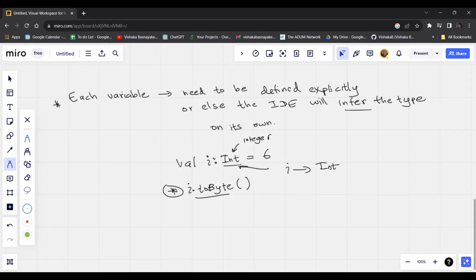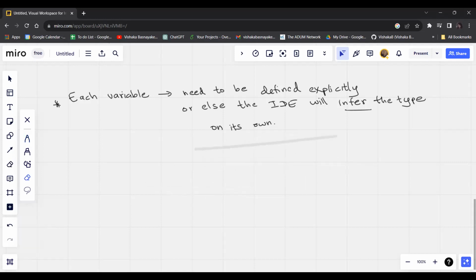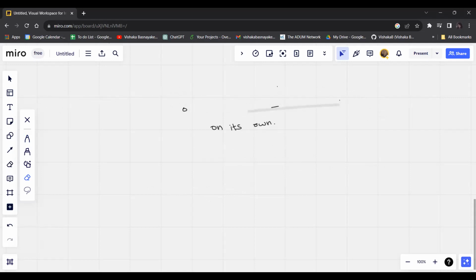So when you talk about the different data types, there are multiple data types available with the programming languages. When you take the Kotlin language also, there are types that you can assign to variables.